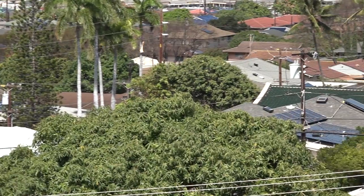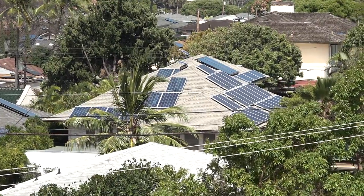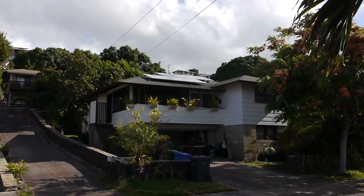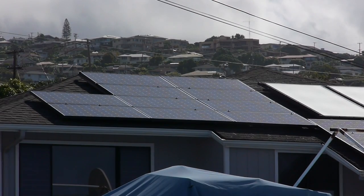Although rooftop PV is an important part of our clean energy portfolio, the nation-leading amounts we have on our grids can present challenges. Because rooftop PV systems provide little or no information to our system operators, it's a challenge to maintain a steady 60 Hz frequency needed for reliable power for our customers.